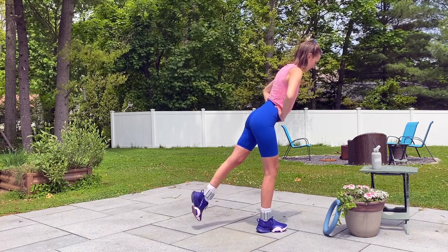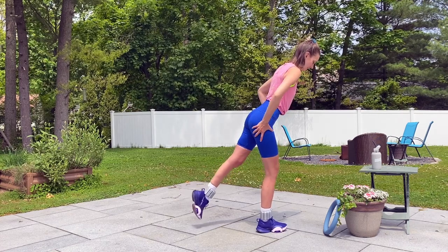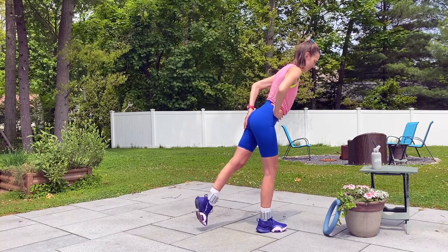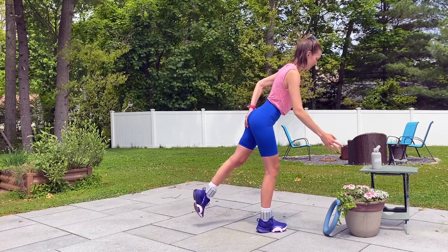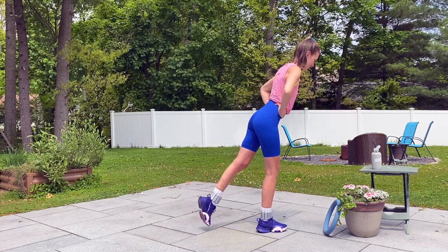hold the little pulse. Pulse check in with the standing leg, making sure the hips are level. We're not dropping into our right hip or your standing hip. Little pulse right here. Put your hand on the glute line. Up one for four, three, two.